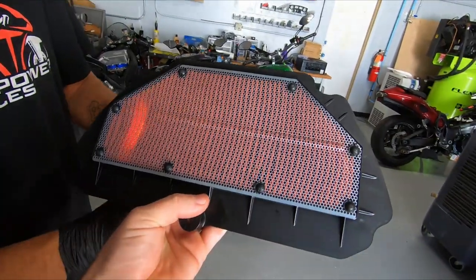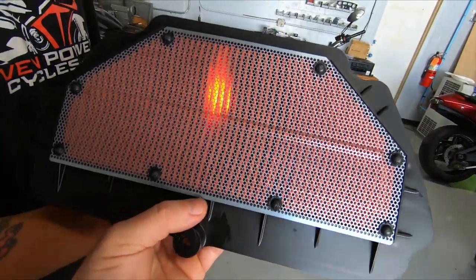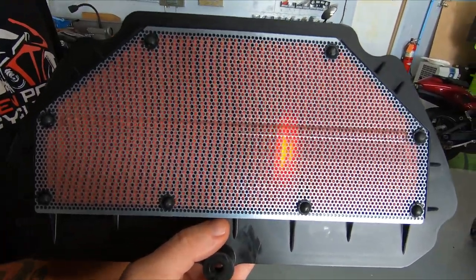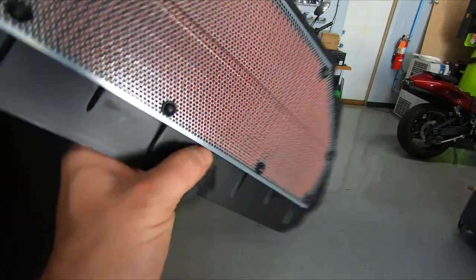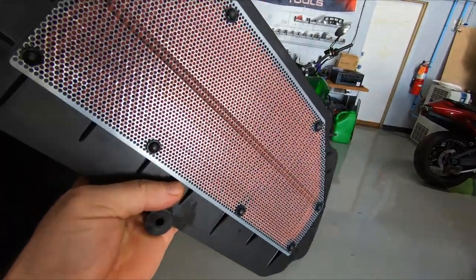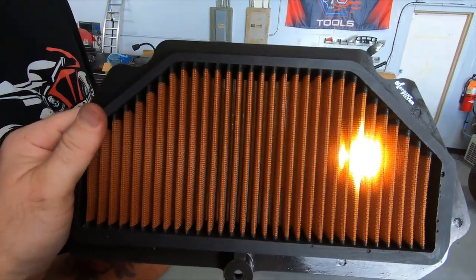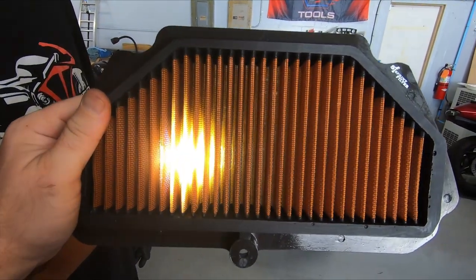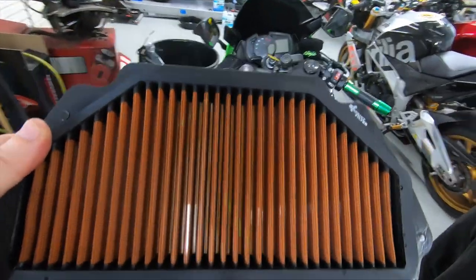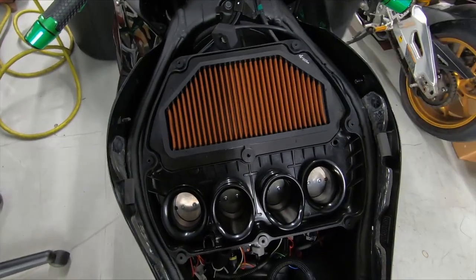Notice we've got this screen right here — this screen along with a thick paper material is your OEM air filter. Here's the stock filter with the screen. You can see Lewis has got his flashlight. Pretty hard to see through it — pretty damn hard to see. Now here's the Sprint PO8 — much brighter, you can see that vividly. It's also a much bigger surface area than the OEM air filter. So we're going to slap that in there and throw it on the dyno.